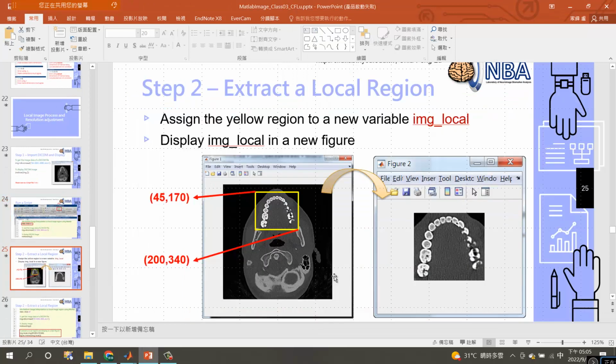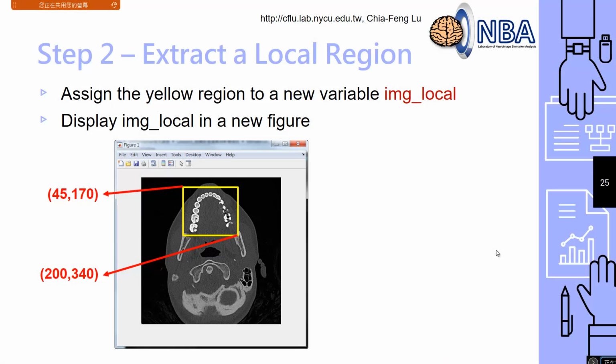Okay, let's continue. And then I think this is important, so I'm going to take the control. So step number 2, I'm going to ask you to extract a local region. Now, try to imagine what we practiced in the very first section. We always dealt with a 5x5 matrix, right? Right now, you are dealing with an image. But again, I'd like to emphasize that an image is also a matrix, right?